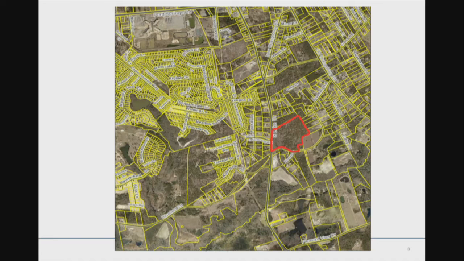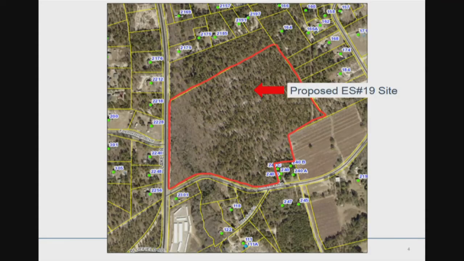And so in our 2018 facility study, when our consultant was recommending areas for land purchase, this particular piece of land actually sat in the center of the area where they recommended us locating an elementary school to serve this future growth population. You'll also note on the screen this jagged line right here is actually our Lexington District 1 attendance boundary. So in this area, you actually cross into Lexington 2 for a brief period of time before crossing back into Lexington 1. So it's situated close to the areas of development. A closer shot there of just the proposed site.